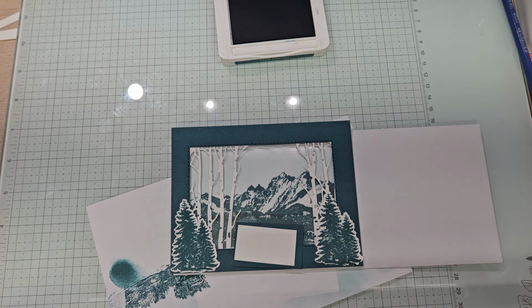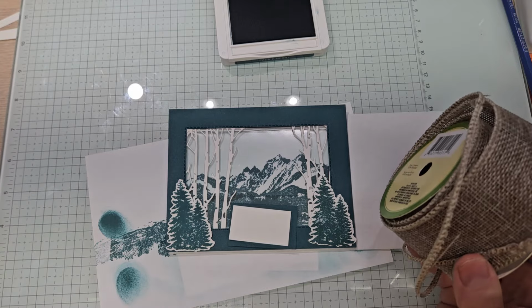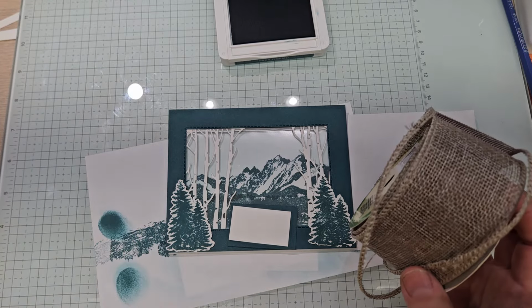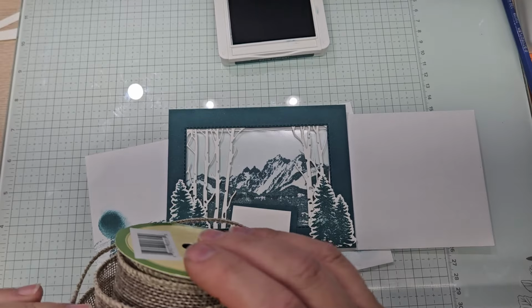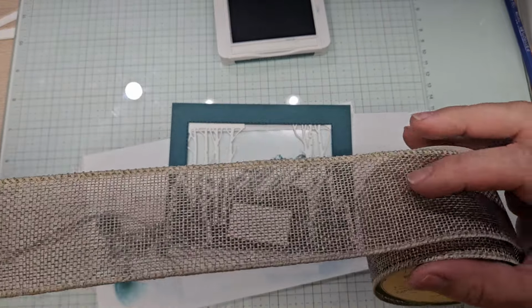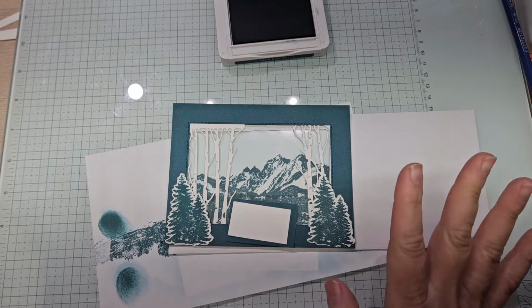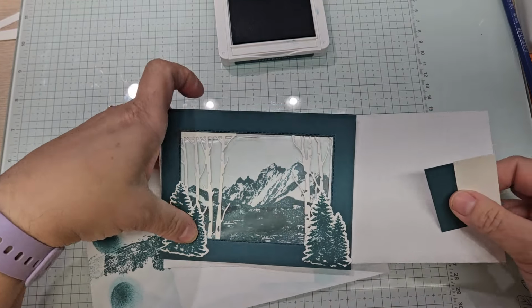Oh, Miss Gina, what did I do with it? My upline, Miss Gina, we were at her house. She gave me the most beautiful ribbon, which would go perfectly on here. And I know it's not in my stamp room. It's in my purse. Or it's in my jacket. So I think we're going to go the natural path. And we're going to use some of this. Okay, I can already tell we are. I'm really happy with it all. I love it. Love it, love it.